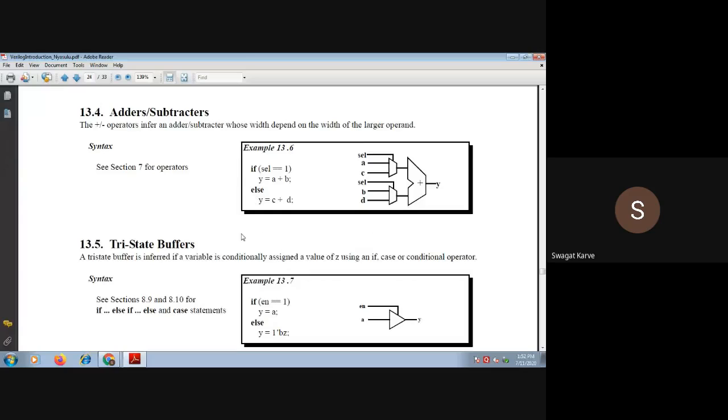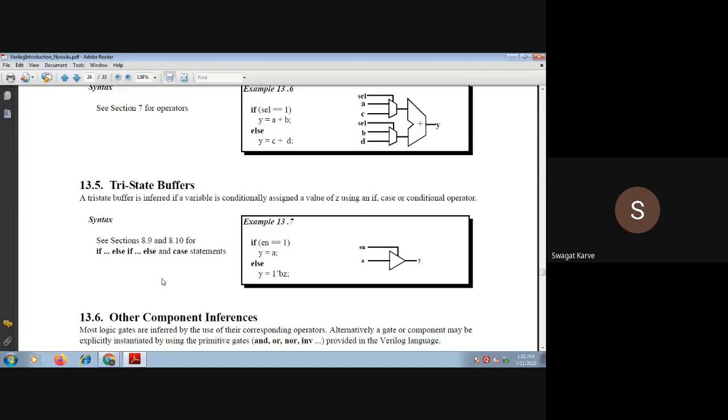Now again, the same tri-state buffers you can also write in VHDL. How to write? Again, I will repeat. Here I am just explaining the coding logic, how to write the code or the logic. But in the previous part, you have to write the modules, you have to write the input output ports. In Verilog also, anywhere you have to declare the input output ports. Input output declaration is very important, whether you use VHDL or Verilog, it doesn't matter. But for simplicity, I am just explaining the coding logic here.